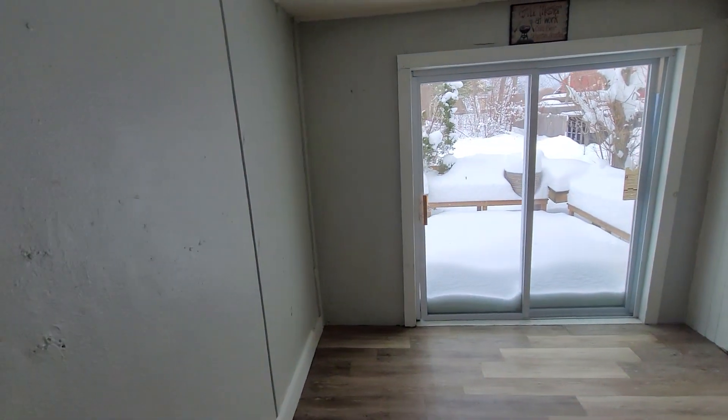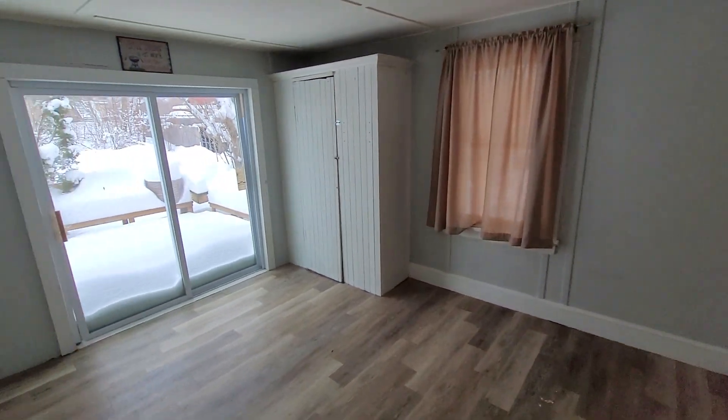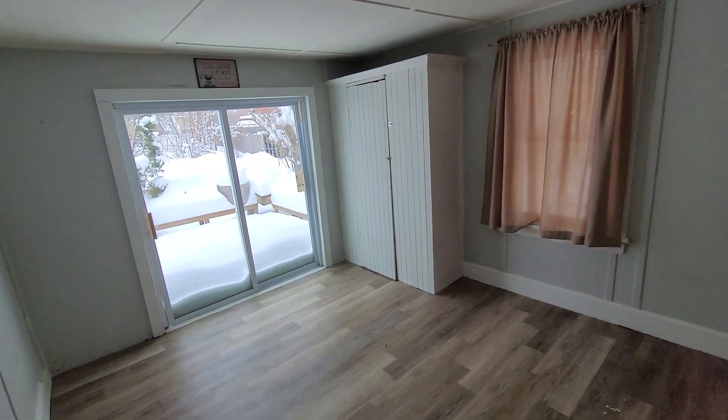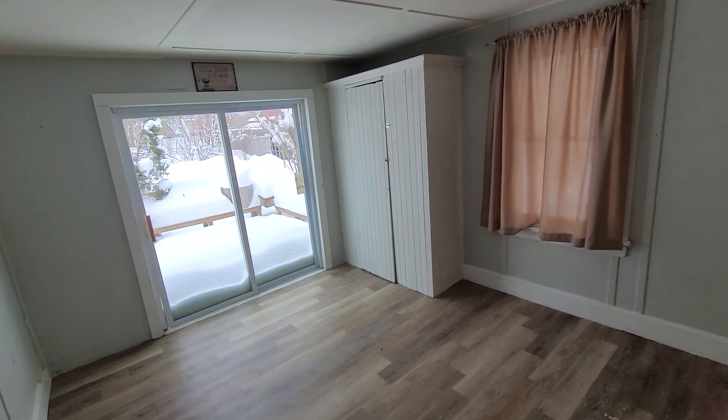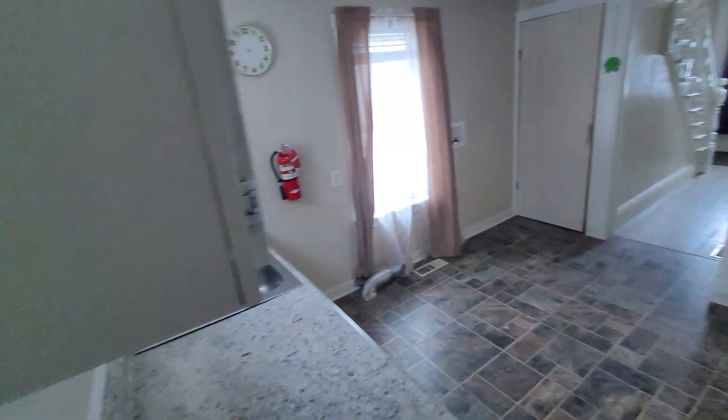This is kind of neat because it's a three-bedroom, one-bath, and it does have this room which is not heated, but it is a huge mudroom and a great sunroom in the summer. It really makes for a nice spot to have all your shoes and boots come off. The last tenant had a bunch of storage stuff in it — works really well for that.